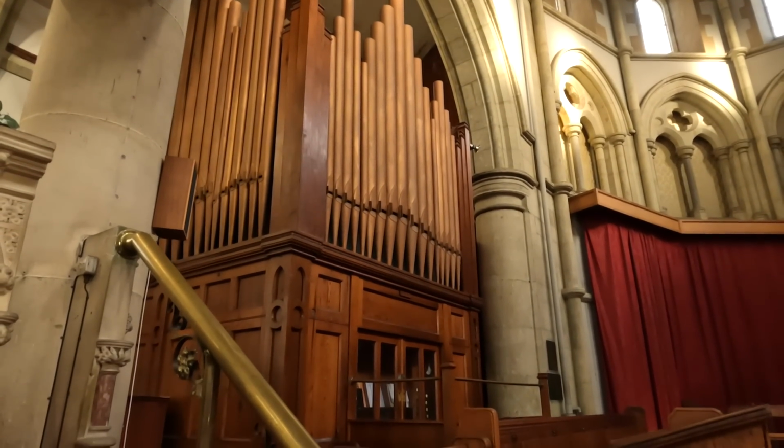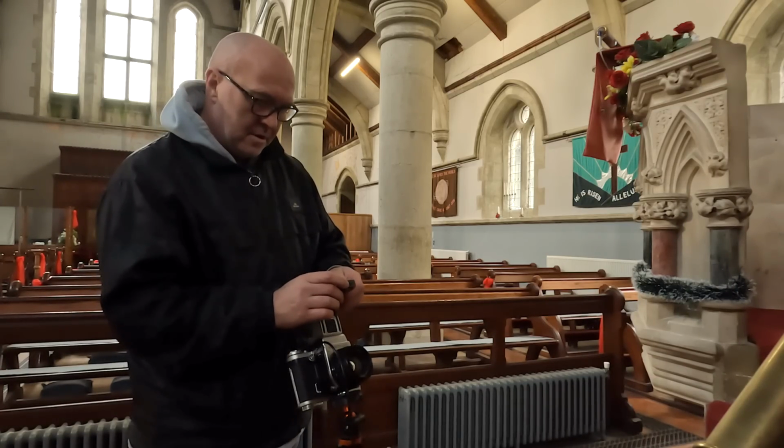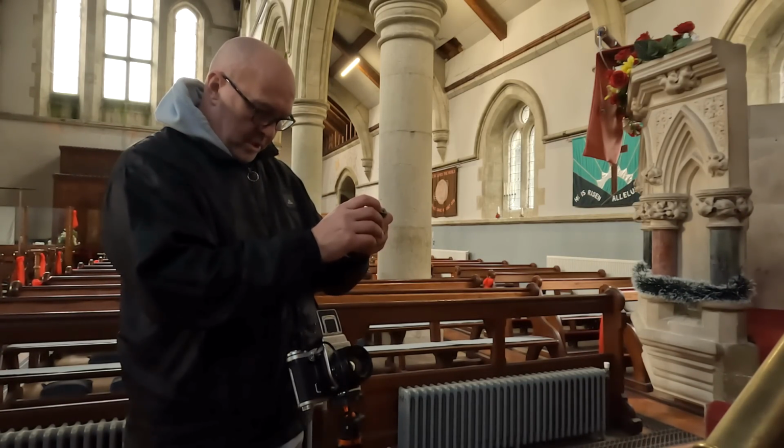This is pictures of the organ and some concrete work around it. So I'll just point this towards, and it's giving me 1/8 at 2.8.